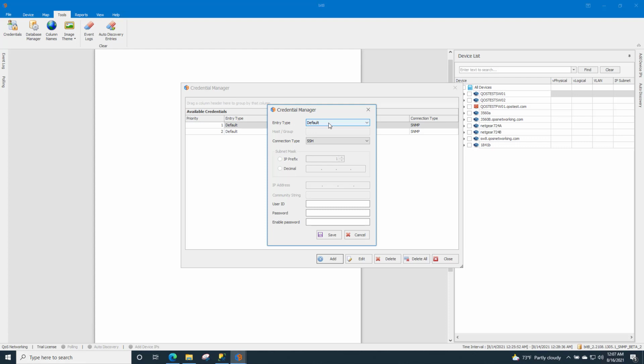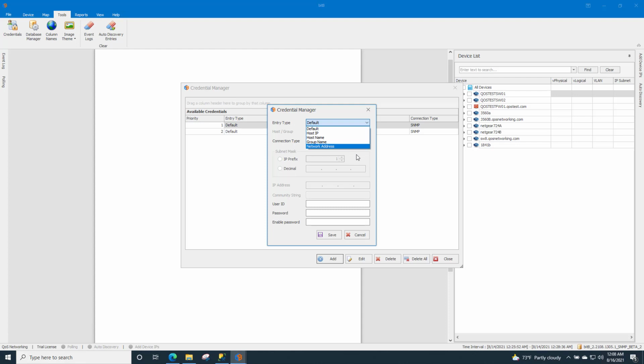And there's another video on credentials which talk more about the types of credentials, but I'll just tell you briefly here. If you put in default, that means that credential will be used for any IP address that you either add manually to bitB or that's discovered during auto discovery. To pull that device again, we would use this credential also. And then host IP is if you put a credential in for a specific IP, it'll just be used for that IP. And another popular one is network address. That means if you put a network address in, like a subnet, then any device on that subnet would use that credential.